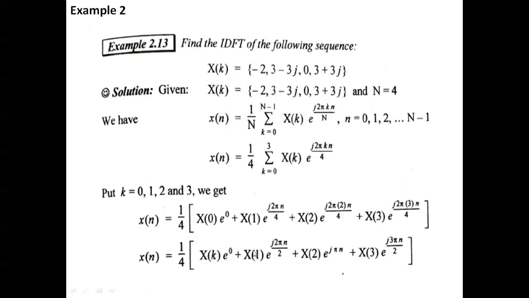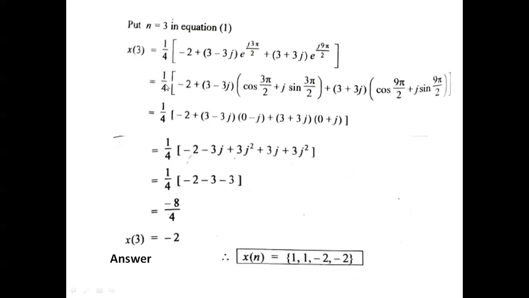Okay. Similarly, here is another example. Take this example. Write the formula. N is equal to 4, so n is equal to 0 to 3. Small k is 0 to 3. So this is the formula. Apply the n value, and first put the k values, then X of 0, 1, 2, 3 values, and then put the x of n values: n is equal to 0, n is equal to 1, n is equal to 2, n is equal to 3, and finally write the values. This is the way you have to write it. Inverse DFT direct method. Thank you.